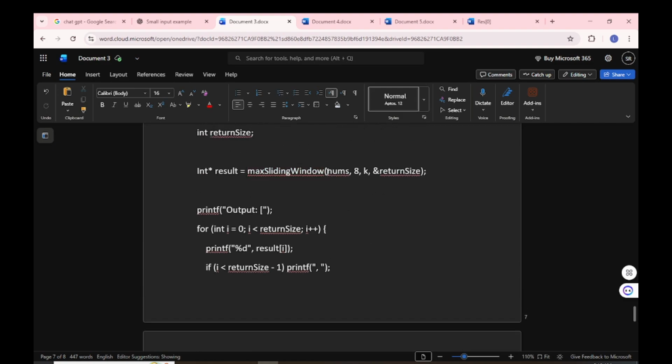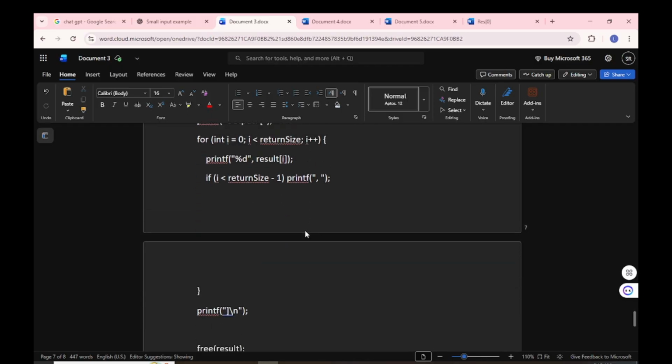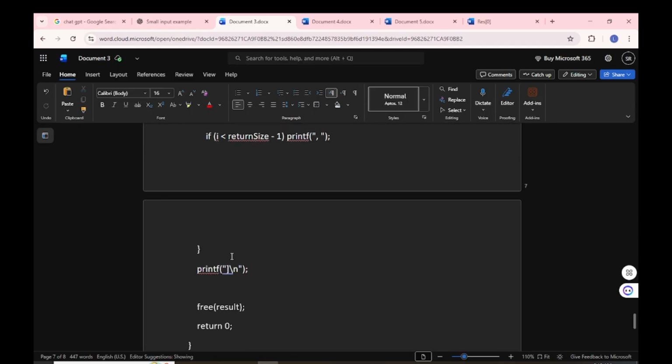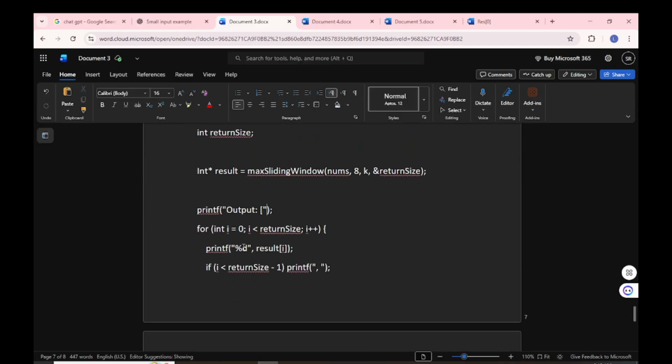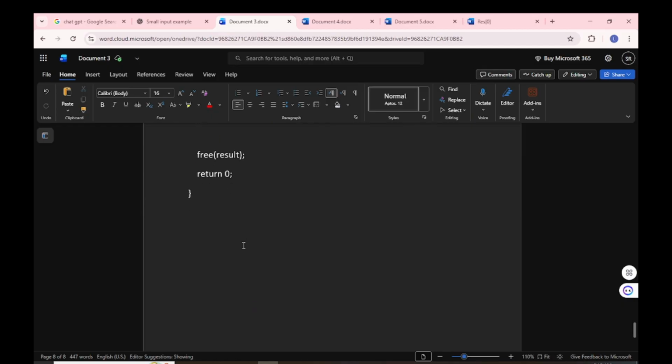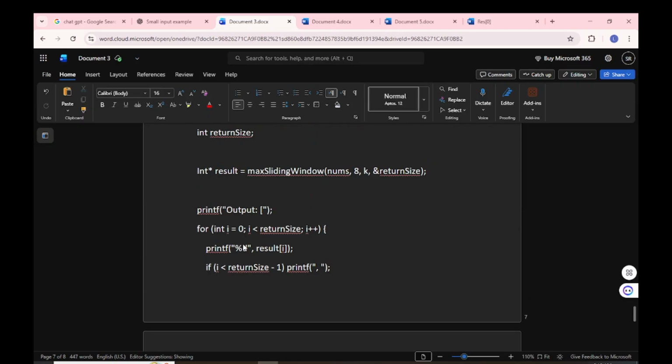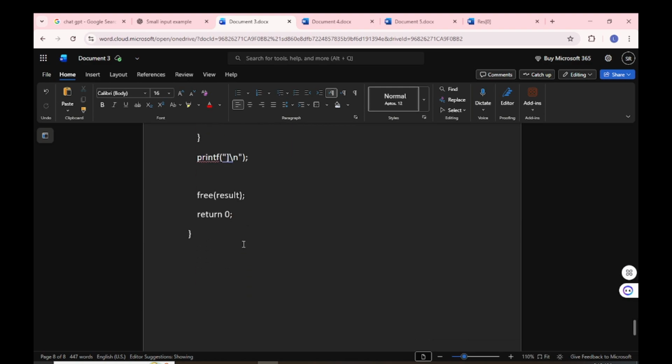So after the maximum sliding window, we have the print option. Output would come here, and then I hope I don't have to give you a clear idea about this thing as well. Okay, so I hope you at least got an idea how the things work, right? So now we will try to simulate the program for a bigger number, right? So stay with me, guys. This is going to be tough work, but we have to do it, right?